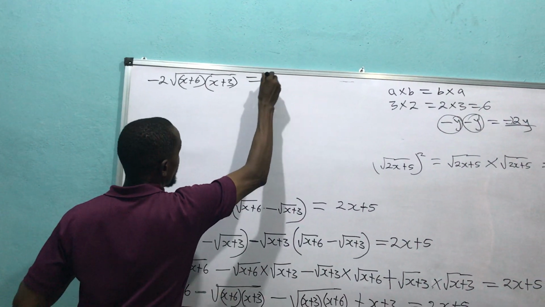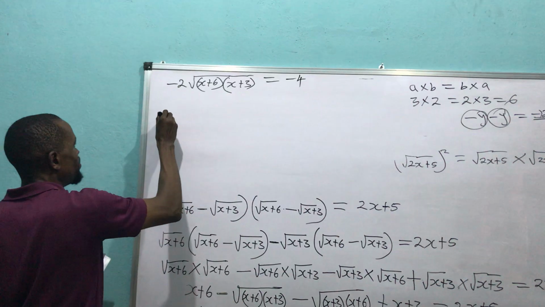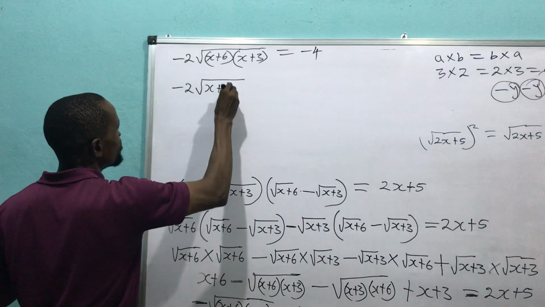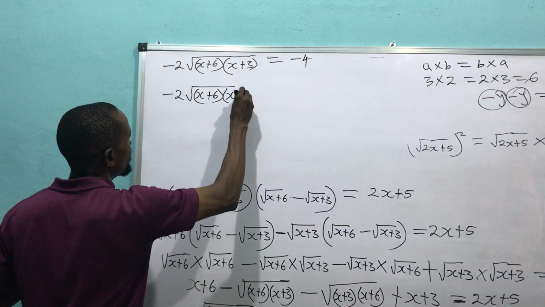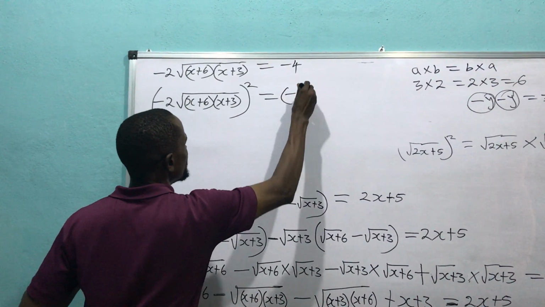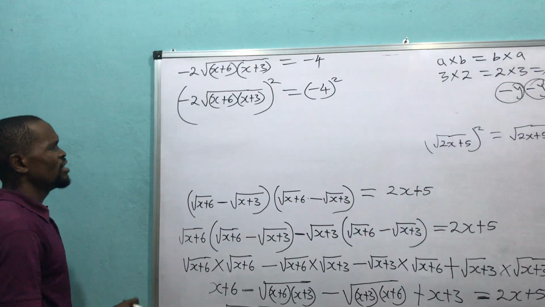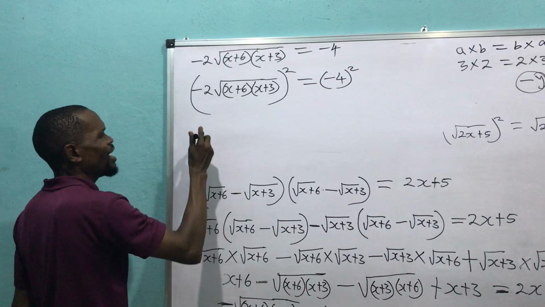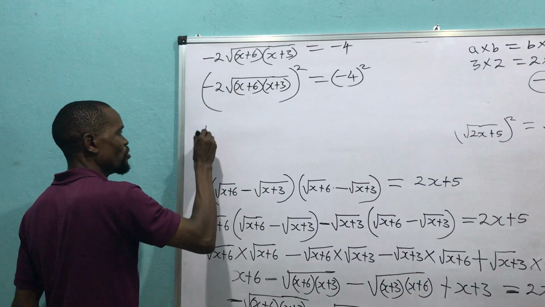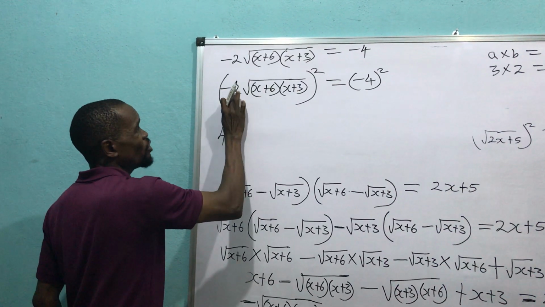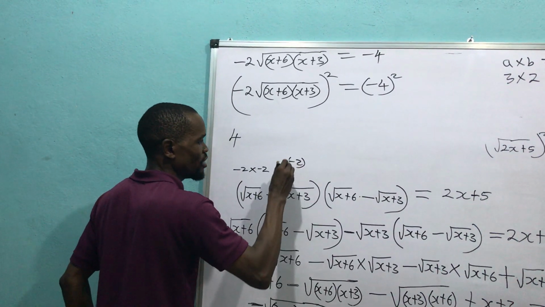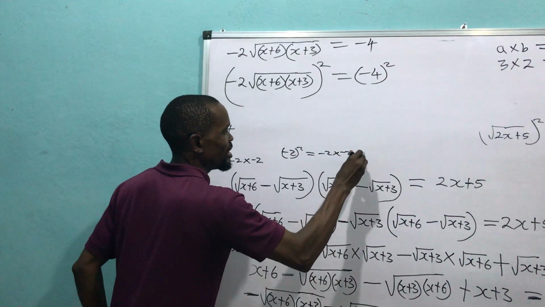Is equal to minus 4. I can now say that minus 2 roots of (x plus 6) in bracket into (x plus 3) in bracket. I will square them, and the minus 4 squared, because I want to release these people from the prison. When I do that, you see that this is 1. I will have this square. We square this 4, this 2, it will give me 4. Automatically, this minus will be cleared because minus 2 squared means minus 2 times minus 2. If I say minus 2 squared, this means minus 2 times minus 2, and that gives me 4.